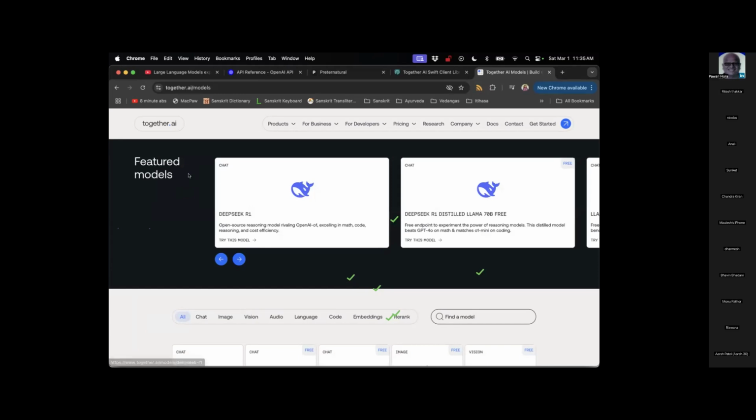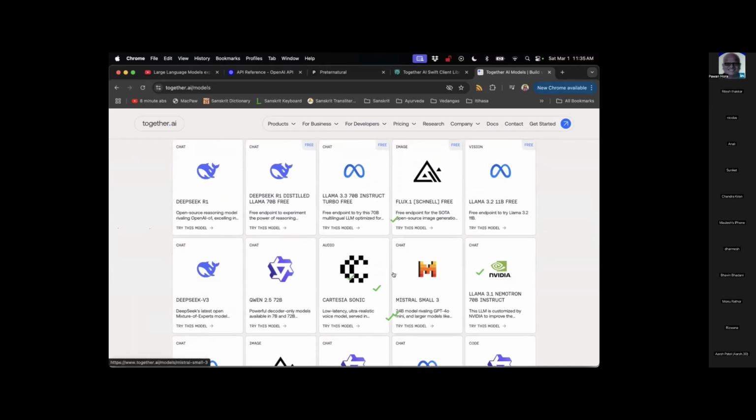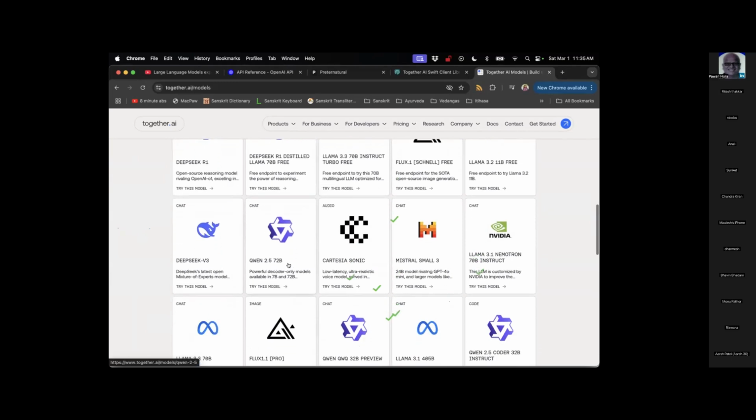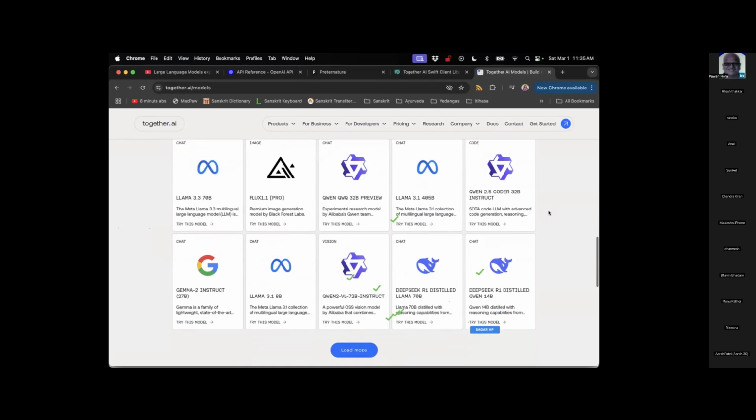But they host it, and you can even try the smaller version. They have many models, like the Mistral model, that are open source and extremely powerful, OpenAI quality. The Llama model is from Facebook. The Qwen model is from Alibaba, so it's very strong. They have some free models.